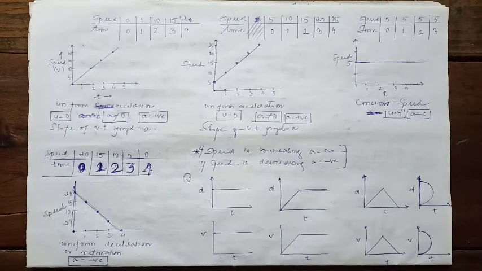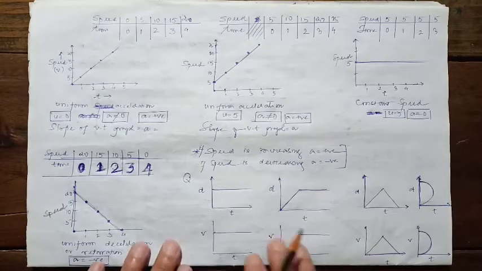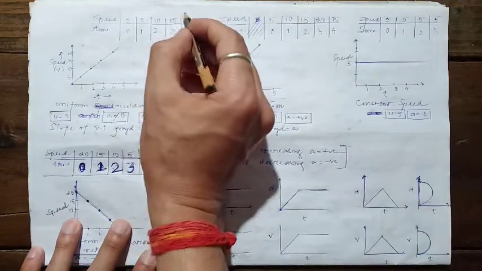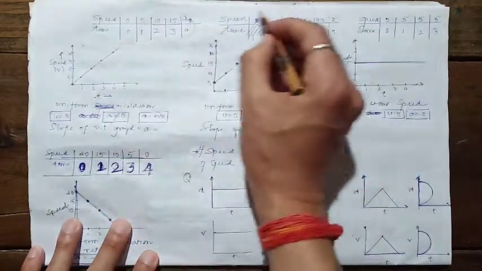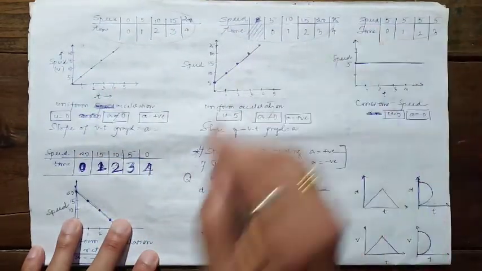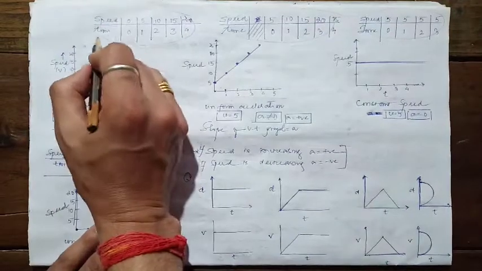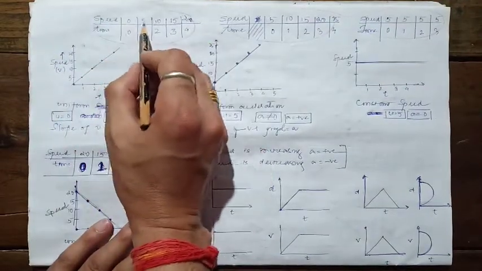Let's move on, student. Let's understand the speed-time graph. The first graph that we discussed was between distance and time. Now we'll discuss another type of graph, that's a speed-time graph. Before we discuss it, let's see these three situations given to us. Here is speed, and this is the time. These are the speeds: 0, 5, 10, 15, 20.